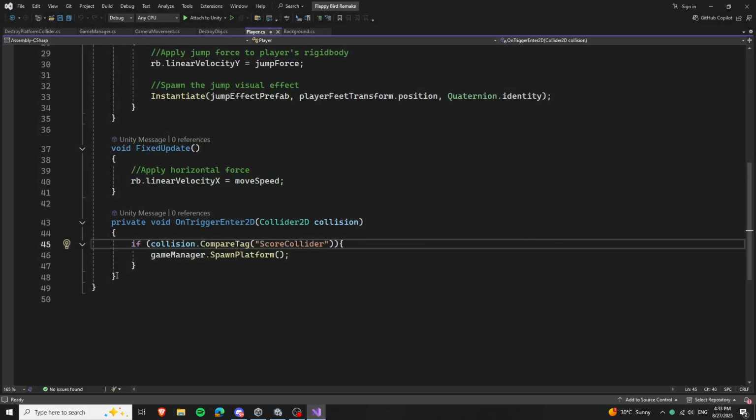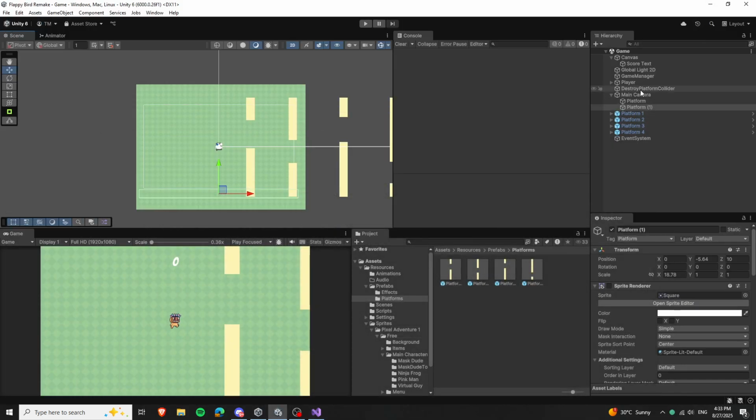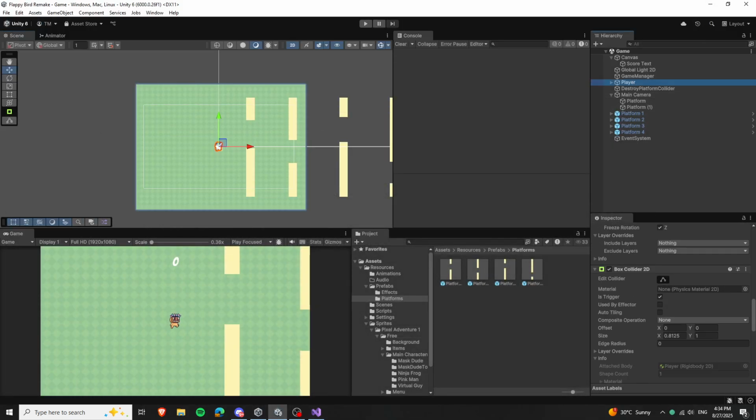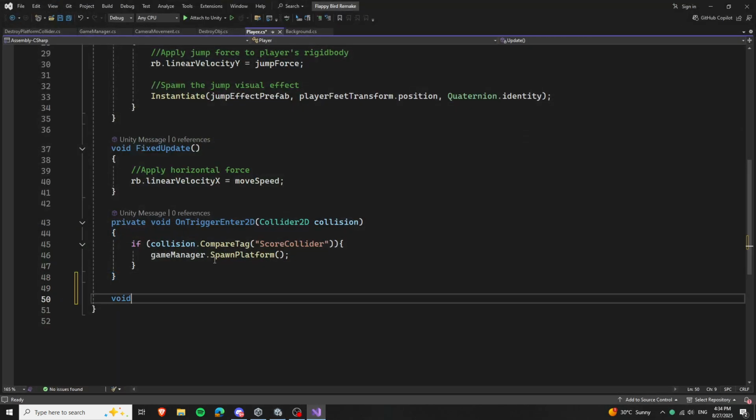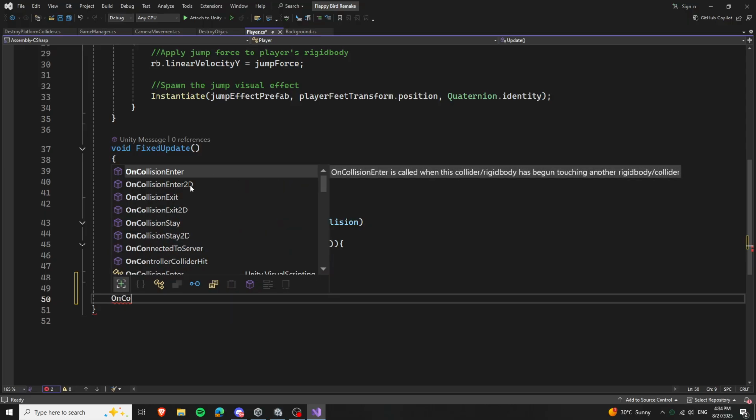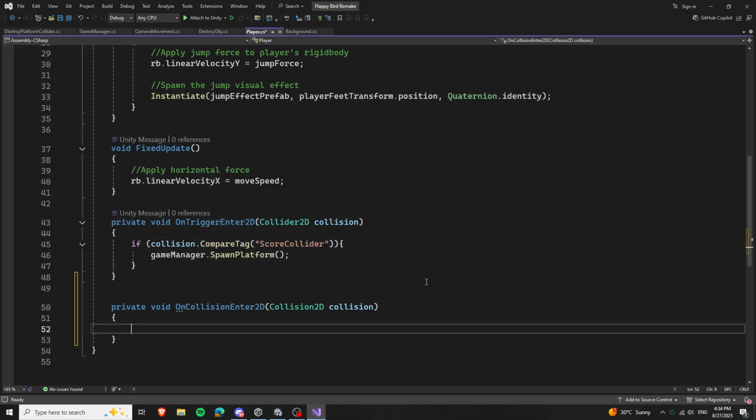So we have to code that now. Make sure that the player has physics enabled. He does not have physics enabled for some reason, so I'll have to enable that. So now we have to do it on physics. So void OnCollisionEnter2D. We check if it's a platform.